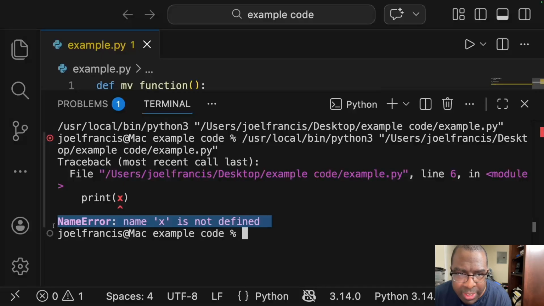NameError: name 'x' is not defined. Why? Because x only exists inside the function. It is a local variable. Once the function finishes running, Python deletes it from memory. So outside the function, x does not exist. This is one of the most common beginner mistakes. People assume that variables created inside functions will exist everywhere in the program, but they don't. They only exist within their scope.